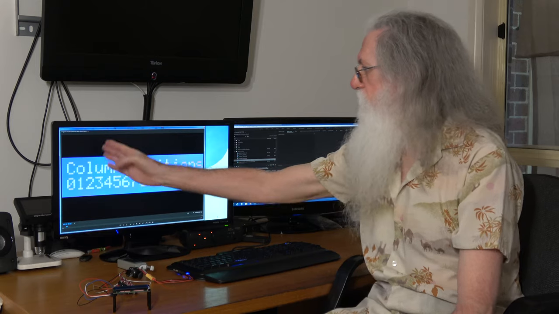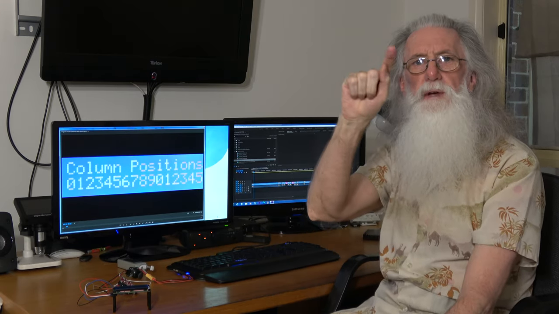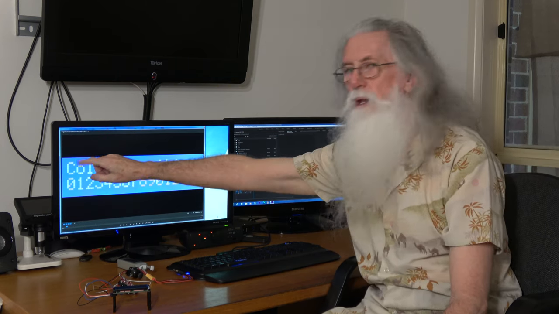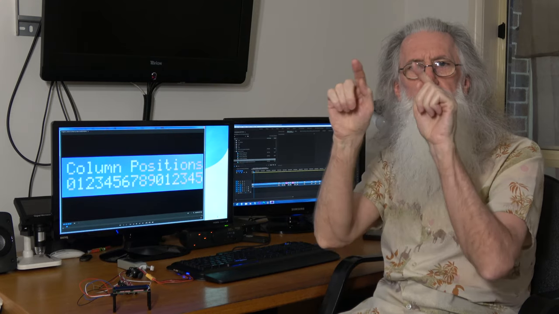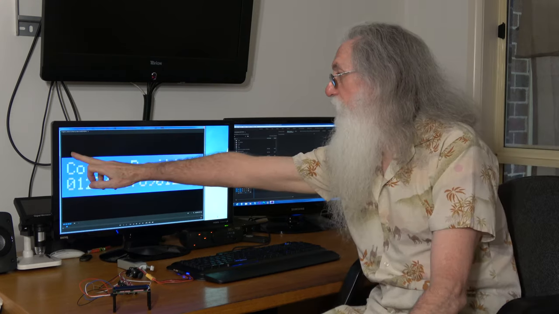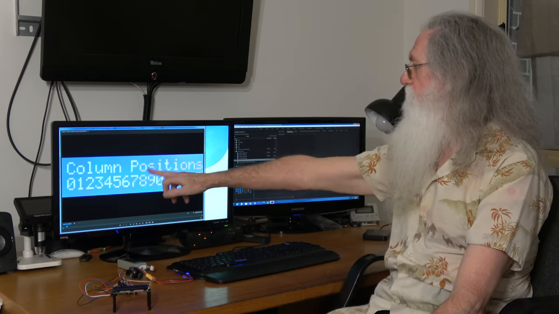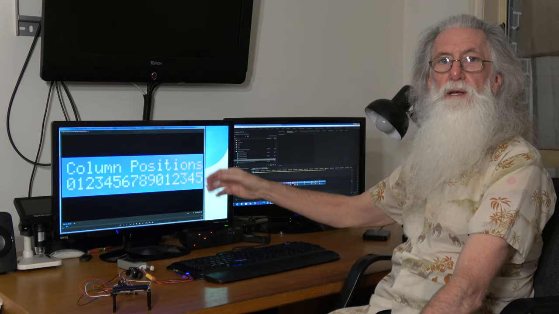You have the columns, which is each little block of pixels. And the pixels are 5 pixels by 8, so you've got 40 pixels in one little block. And that's what we're concentrating on today, making your characters out of those 40 pixels. Again, the columns start at 0, so 0, 1, 2, 3, 4, 5, 6, 7, 8, 9, 10, 11, 12, 13, 14, 15. So the 16th column is number 15.